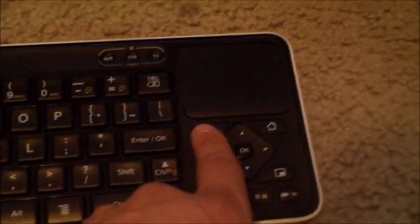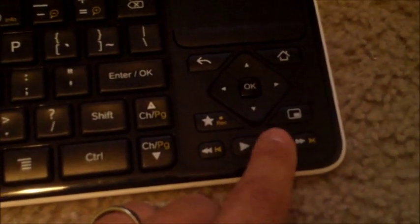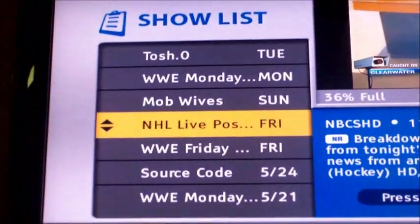I like that feature — it's really cool. You can pause your DVR; right now it's paused. You can also play it by hitting Play. Then you can rewind and fast forward, turn off your TV, cable box, and surround sound. Hit the DVR recording list button and there are your recordings on your cable box DVR.